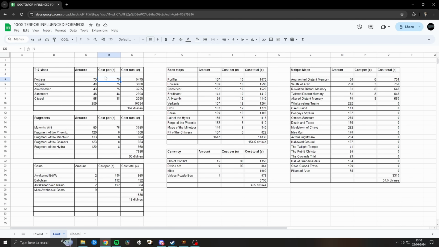I will say the tier 17 maps that drop are random. You know, when you run Dunes, you're always going to get the exact same tier 17 map dropping. But for this, you'd run a Pit of the Chimera and it would drop a Ziggurat and then a Sanctuary in the same map. I'm assuming it's because it's not on the Atlas.